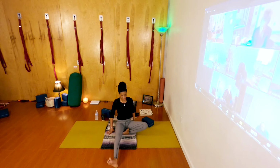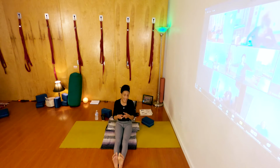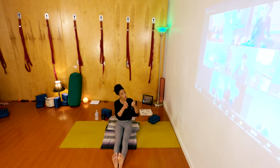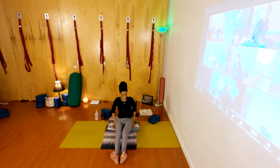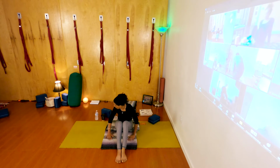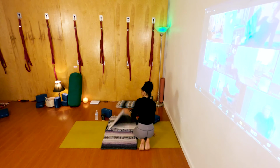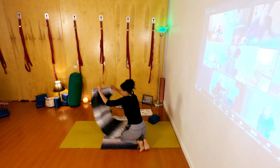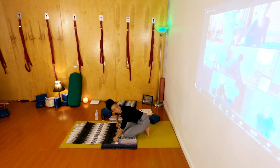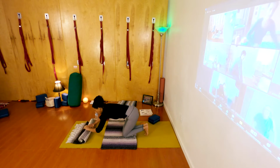Extend both of your legs out. Great, great, great. Go ahead and come off of your blanket and make a blanket roll. We'll come over a blanket roll for a little bit. So you don't need this blanket necessarily, but if you have it and you want to keep it, great. But you'll come off of your main blanket that you're seated on and roll it up. And this roll is just as thick as you need it, right? So maybe like for Leslie, you may want to roll it smaller, or if you think rolling it fully will be okay, do that.